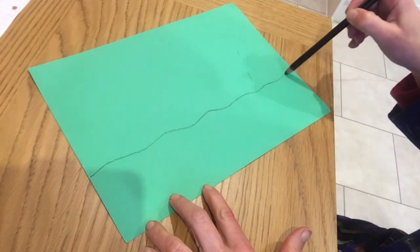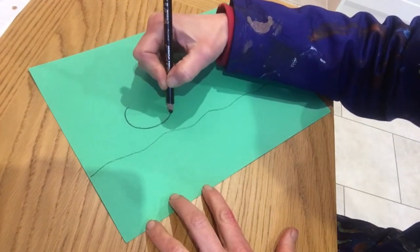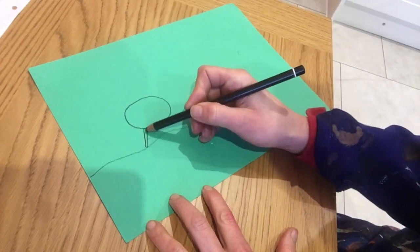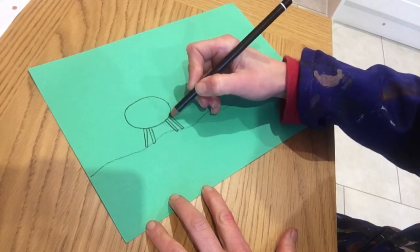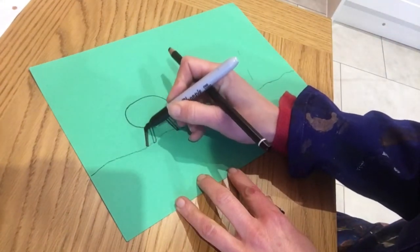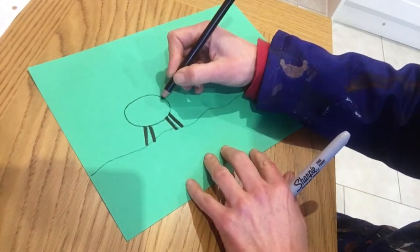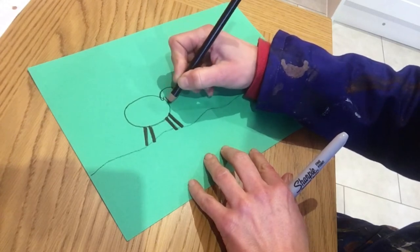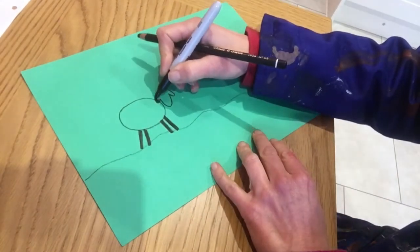Draw a line of ground about a third of the way up the page. For the first sheep standing sideways, draw an oval body with your pencil, then two legs at the back and two legs at the front. Colour those in with your black pen or pencil. Then draw the little black sheep face — the head is a bit smaller than the body, with a long face and floppy ears — and colour that in with black.